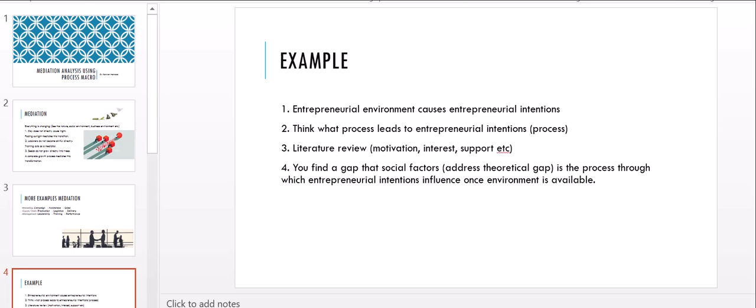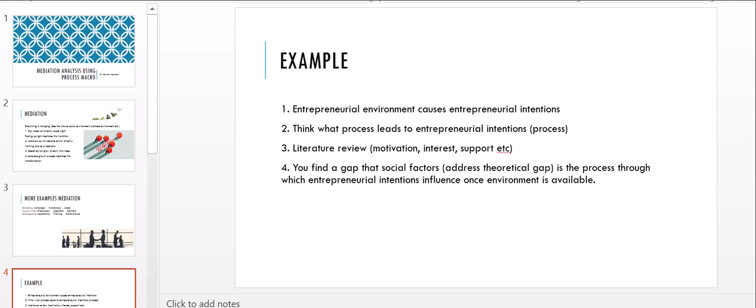You might say that there should be an underlying mechanism, some mediators that are causing entrepreneurial intentions. Or after doing the literature review, you may come up with a unique variable, suppose the social environment or the social factors.